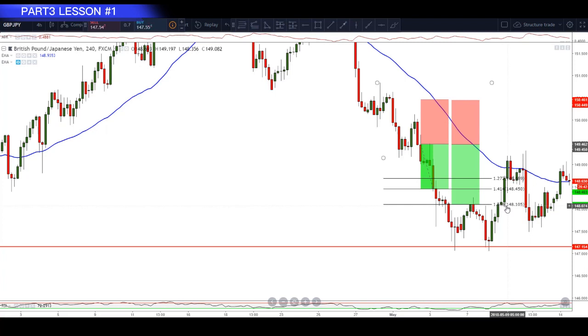So that's the different ways of taking multiple targets. In the next video, we're going to be talking about more advanced ways to take single targets for those of you who would not like to take multiple targets but would still like the benefit of having more than a 1-to-1 risk reward. We'll talk about that. Of course, doing so will result in less of a winning percentage with any strategy that you use, but at the same time, the risk reward will be greater, and it's really up to you and your personal trading style that determines whether or not this type of target taking is going to be beneficial for your trading.